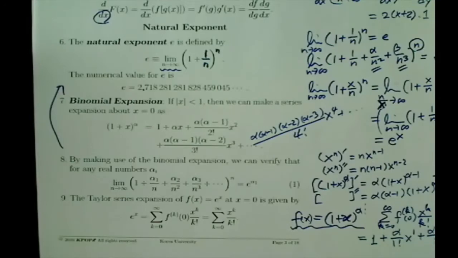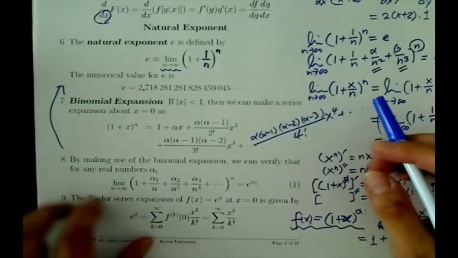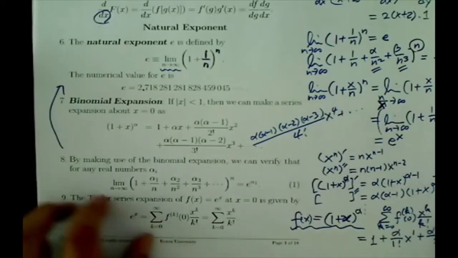Actually, the exponential function has the derivatives itself. The nth order derivative of the exponential function is itself. And if I substitute x equals 0, the exponential is exactly 1. Thus, all the derivatives and the function itself at x equals 0 for the exponential function are 1. Therefore, the Taylor series expansion of this exponential function is a sum over k from 0 to infinity, x to the k over k factorial. We can make use of this Taylor series expansion method to reproduce the binomial expansion formula.